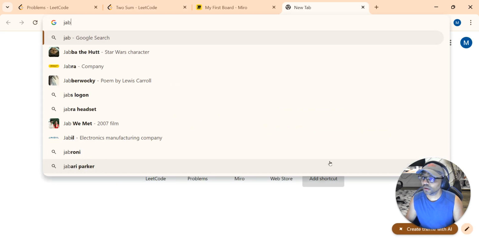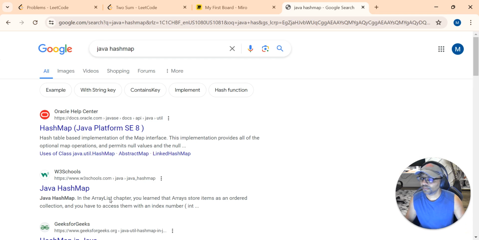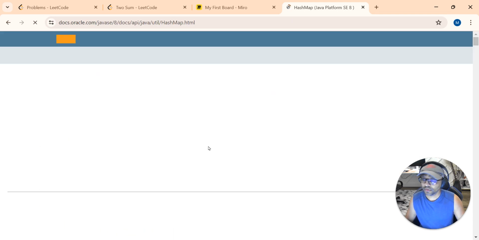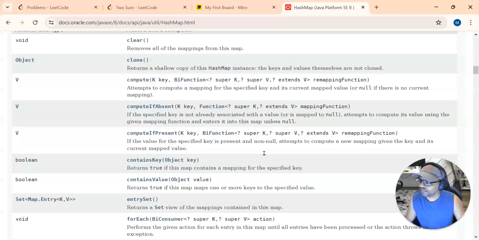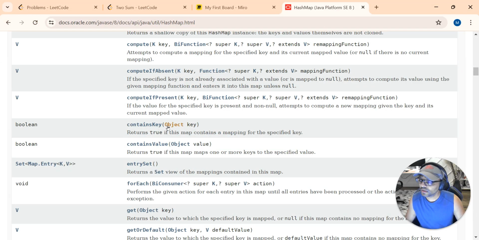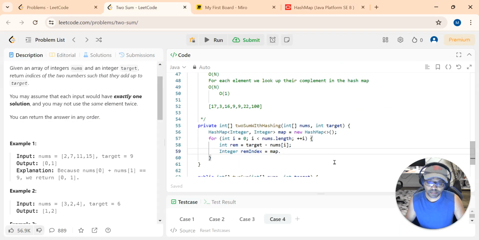Java HashMap. Okay. containsKey is fine. We could use that, but then if it is there, we again have to call get or something. Oh, getOrDefault. That's the one I'm talking about. Okay. So what I mean here is a getOrDefault, and then we give it the key.